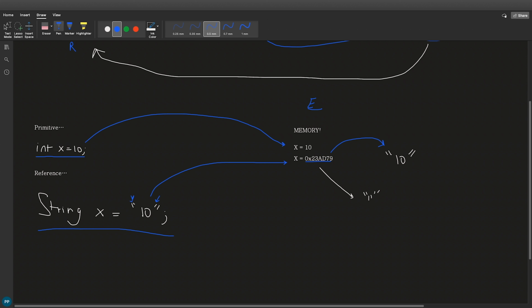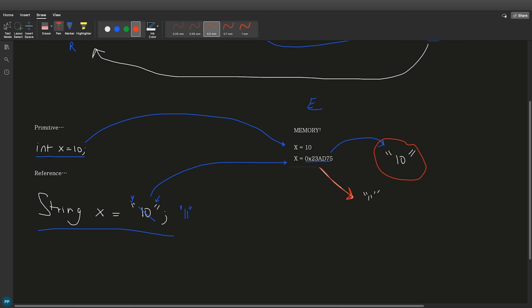Now let's say that I rewrite this, and instead of x is equal to 10, we write x is equal to 11, right? So what's going to happen is when we go on over here to see what x in the memory is holding, instead of 79, let's say it's going to be 75, and it's going to be a new memory address. And now what's going to happen is it's going to be pointing to this over here where x is equal to 11, right? But you see that there's still this 10 value in memory. It's not erased yet, right?